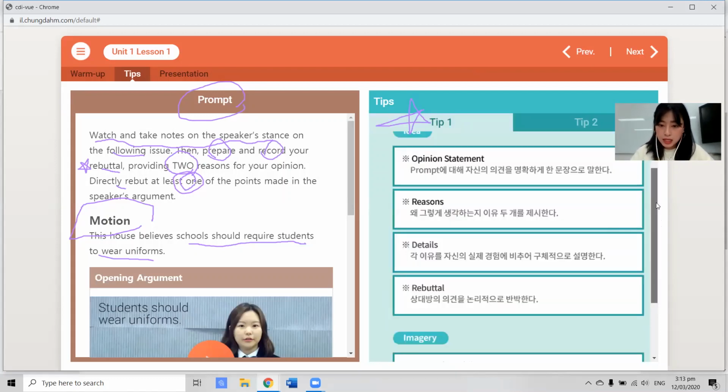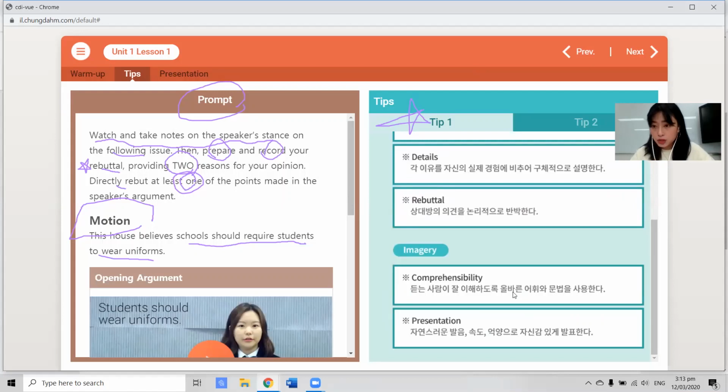And then down here, so comprehension, this is just talking about how clear you are, how correct your grammar is, how well you speak your opinion, and how direct you are. So make sure that you're not mumbling or that you are saying grammatically incorrect sentences, because for a debate, these things really matter. And if you are grammatically incorrect, then it can influence the other people listening to you to not understand your points. So you need to be very careful about that.